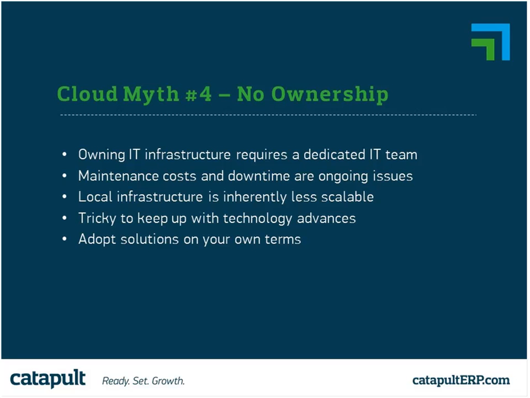Over time, I believe that the expense is more or less on par, because local infrastructure is hard to scale, becomes obsolete, and breaks. You ultimately end up spending a lot of money keeping it up to date. So not owning allows you to not be locked in, which means that you can adopt solutions on a different set of terms than buying allows you to.